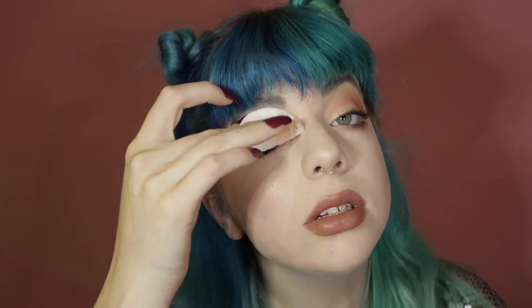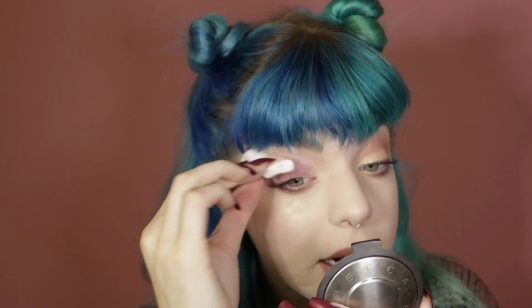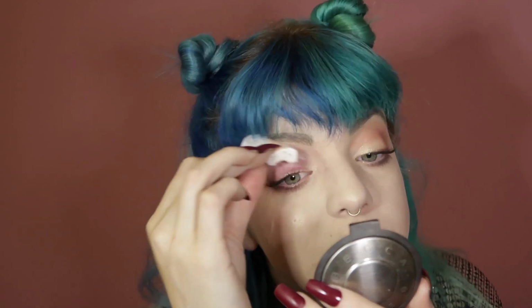I forgot to mention, so while I'm taking this off, I'll just talk about it. I didn't notice a difference between my primed eyelid and my unprimed eyelid, so I'm not really sure if you really need an eye primer. But I guess we'll see on the more extreme looks, because this was a pretty easy eye look to do, so I'm not really sure if it's the best look to test and see if it matters if you wear an eye primer or not.